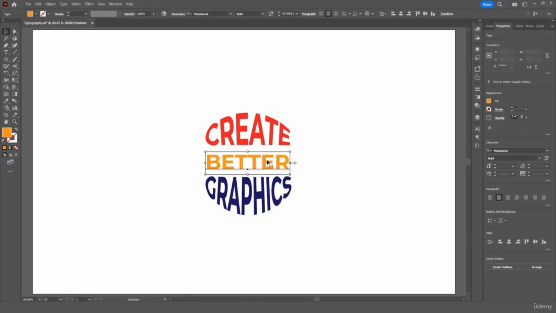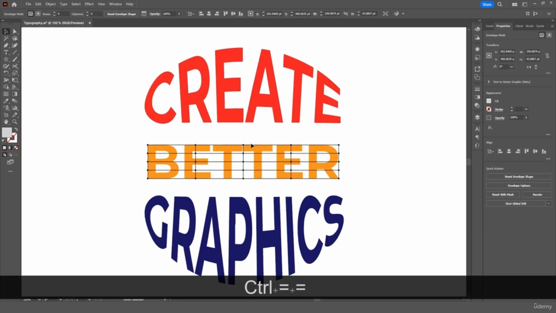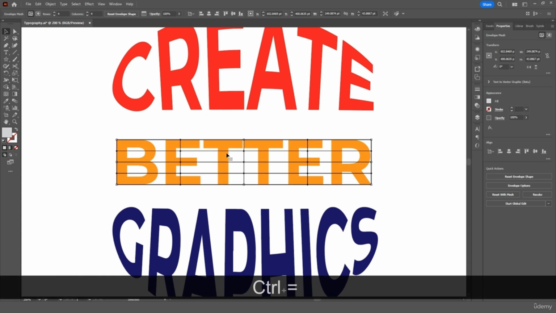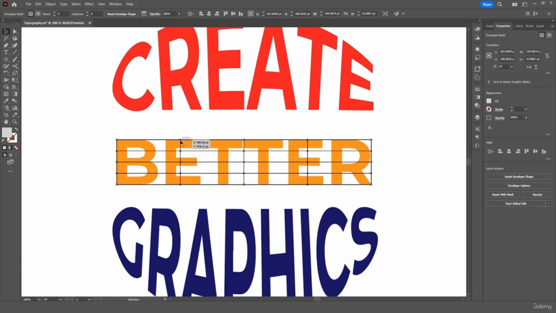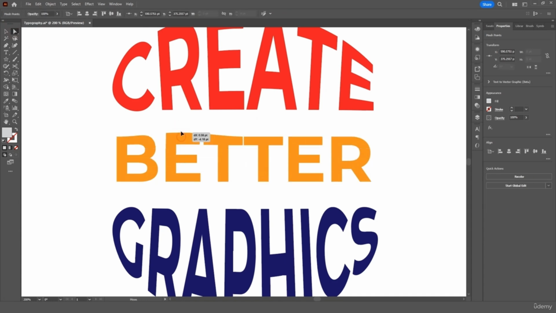Okay, now moving on, select the text and click Make with Mesh. Now here you can set the number of rows and columns that you want for the mesh. Okay, so this is the 4x4 mesh option. Now you can start using the Direct Selection tool and move the anchor points around.